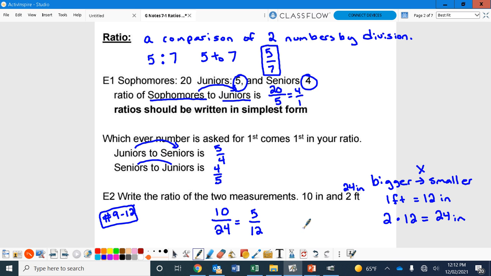Anybody see anything on that they need to ask about? Can you remind me how to do it on the calculator? Type it in? Yeah. Absolutely. Just type 10, fraction button, 24, and hit equals. Oh. Yeah, guys, please, that's the kind of thing you need to ask. I can't tell you how to use the calculator during a test. I can't tell you how to use it during the EOC. I'm not allowed to, but now is a great time. Ask me anytime you need to know those things. People forget. That calculator's convoluted.